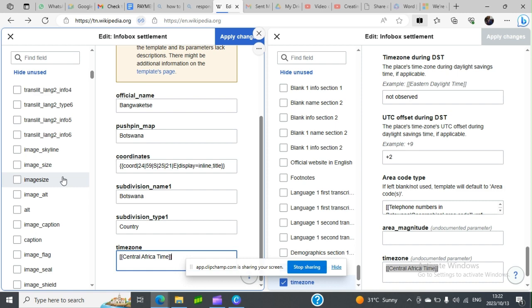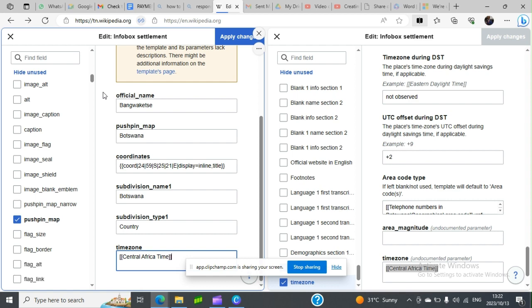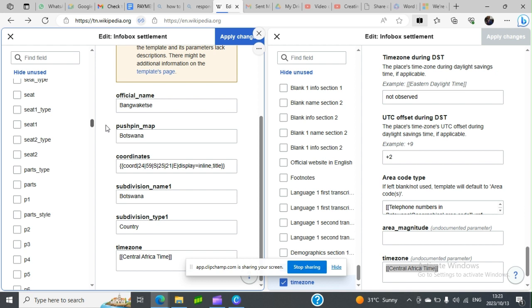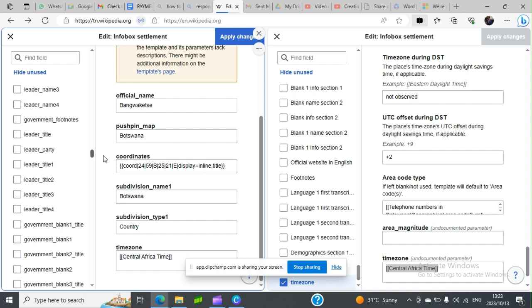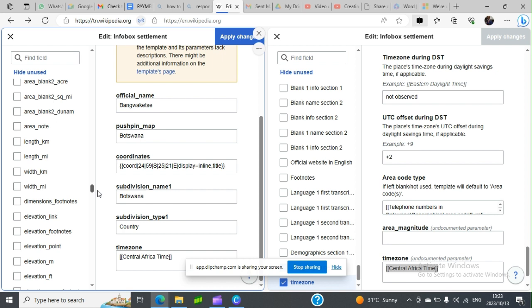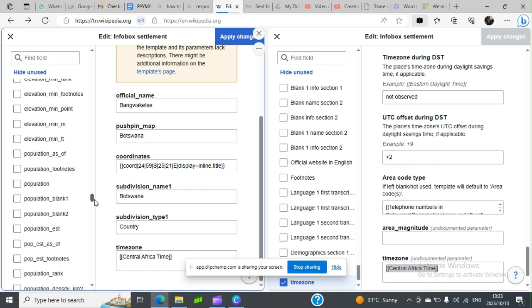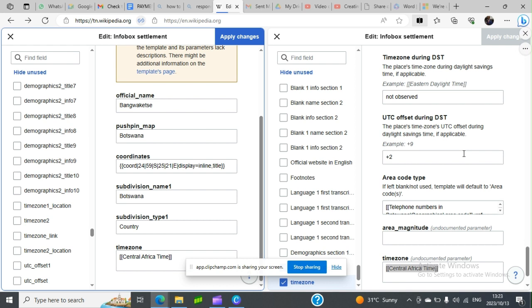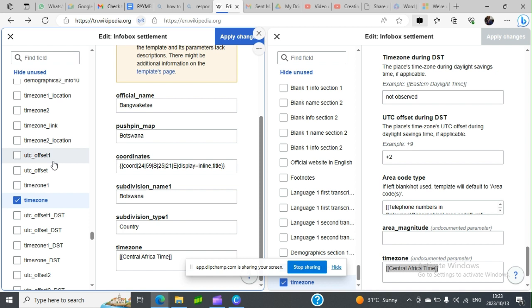UTC, okay. All right. We are looking for UTC. It's so unfortunate that this is not live, because if it was live, I believe it would be easier. Travel taking a lot of time on this. But either way, we're going to find it, and we're going to put it down into our info box. So keep on looking. Okay, let's look for time zone during DST. We might find it. And here are some UTCs as well. Time zone during DST.